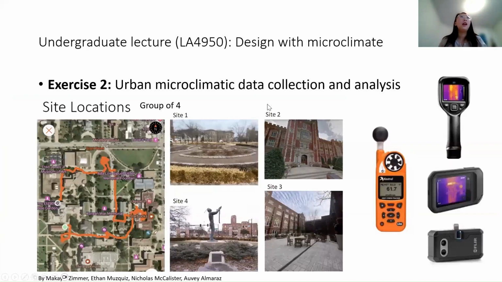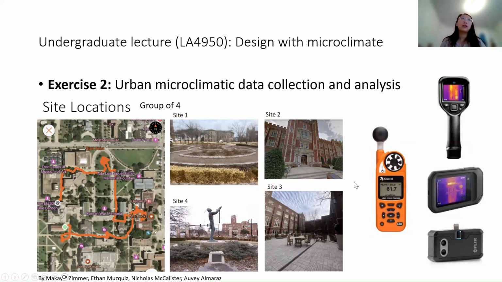Then we move on and give them some basic knowledge about microclimate, for example, air temperature, relative humidity, solar radiation, terrestrial radiation, and wind. We're going to talk about each component every week or every 2 weeks, depending on the content. And for Thursday lab day, or work day, I'm going to introduce students to how to use some simple devices, like a Kestrel or a thermal camera, so they can use them for their data collection.